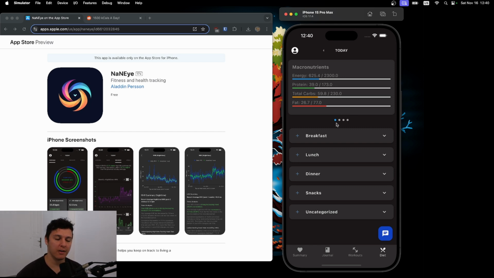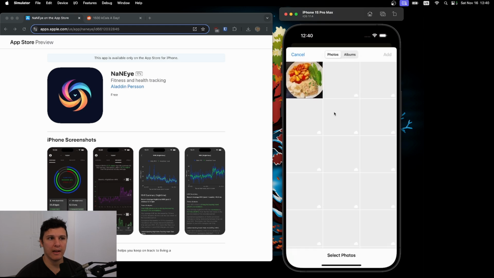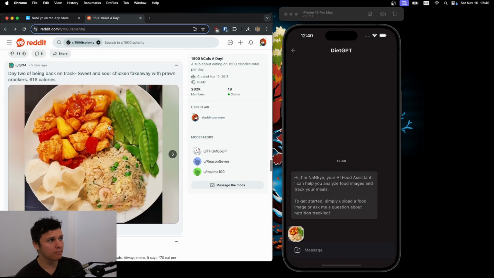Although it's not perfect, and we're going to evaluate this model to see exactly how good it is at estimating the calories and so on in an upcoming video in this series, for that we need to be able to analyze a photo. So here I went to this subreddit of people looking at their diet and meals and tracking, and they're trying to eat 1500. I don't recommend that. For most people at least, that's not very much.